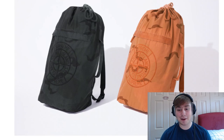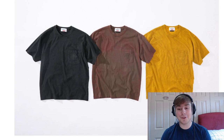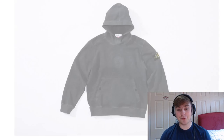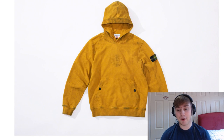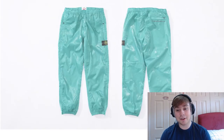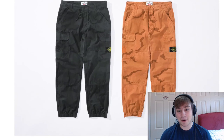because personally I probably haven't had the most open of views for this collaboration. So from the Discord, we've got that the hoodie is alright, the vest will do alright, everything else is trash. The Riot Mask jacket is absolutely fire, and the Riot jacket and the hoodie in general are fire. The bag is pretty decent, but most things are looking quite basic. The pocket tee is being a bit of a letdown, and the prices are probably going to be quite ridiculous.